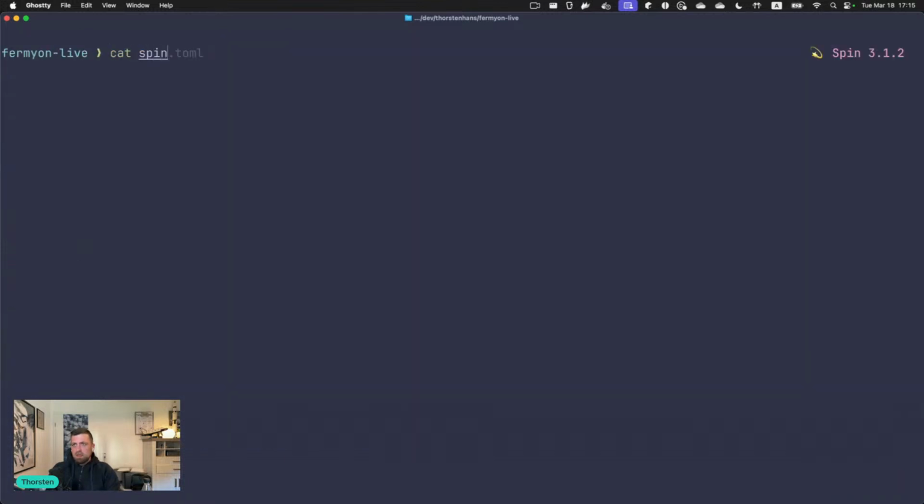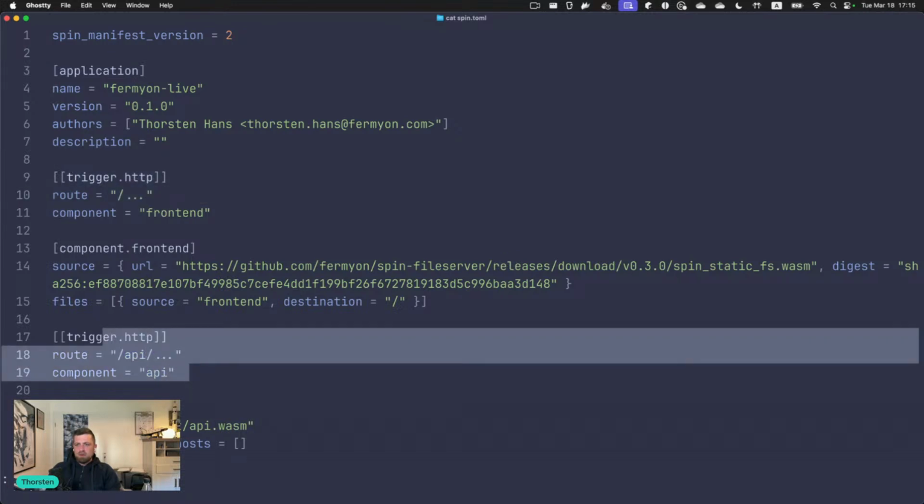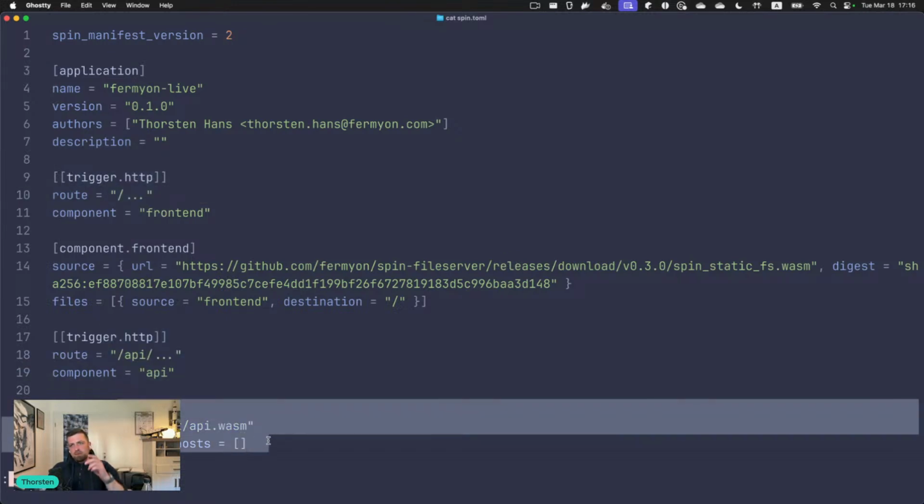And again, looking at spin.toml, we can see right now we have two HTTP triggers, right? This is a slightly different experience from spin new, because with spin add, we don't replace or generate an entire spin.toml.